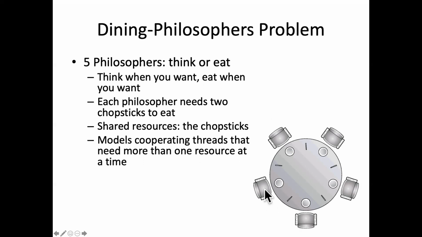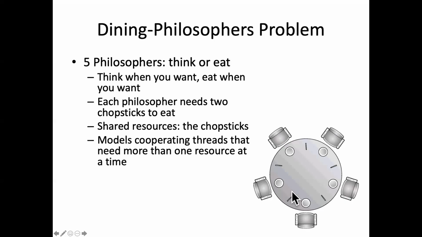We're going to pretend we have philosophers sitting around a circular table like this picture shows. Here I've got 5 of them, but it could be any number of philosophers. They do what philosophers do, and I'm told philosophers like to go back and forth between 2 things. They like to think, so they like to try to solve problems in their mind, and then eventually they get hungry and they like to eat. So we'll pretend all of our philosophers are always going back and forth between thinking for a little bit and then eating for a little bit.